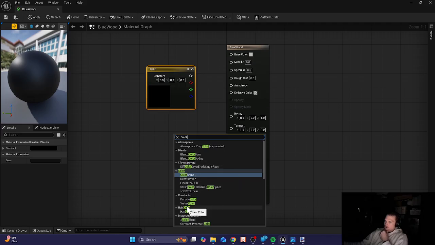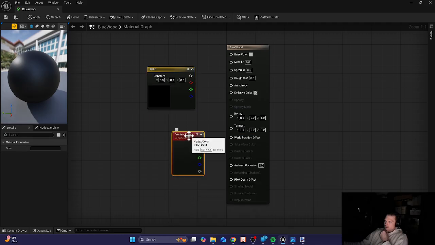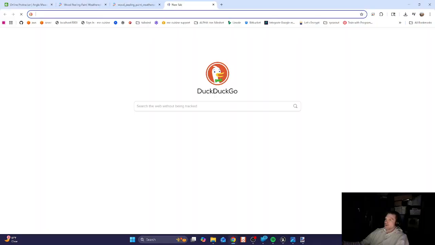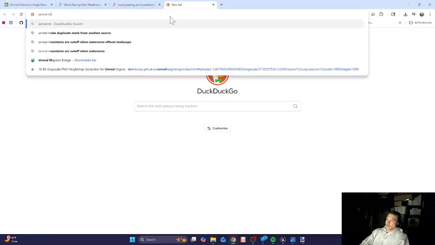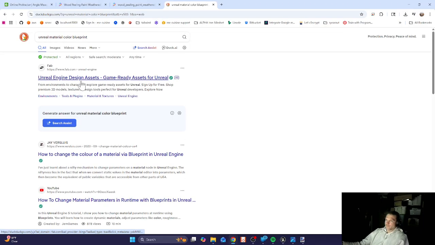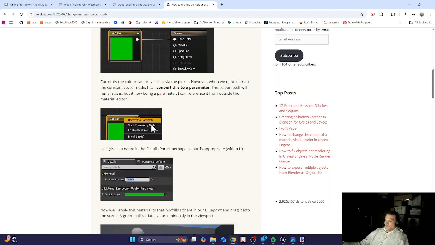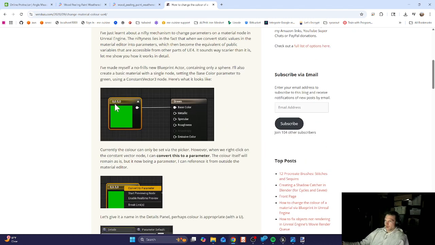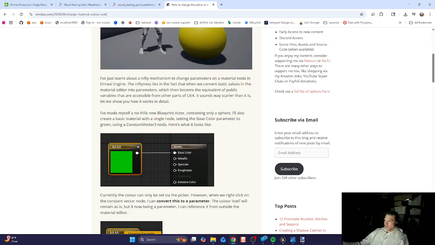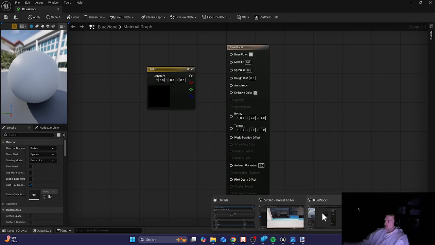Trying to remember what the parameter is for the color in Unreal. Let's see, Unreal material color blueprint. Okay, we want this. It's basically an RGB value. And that is going to be base color parameter using constant vector 3. Okay, that's what we'll use.